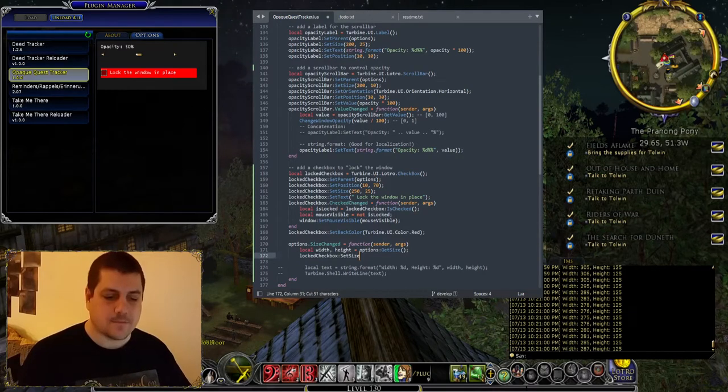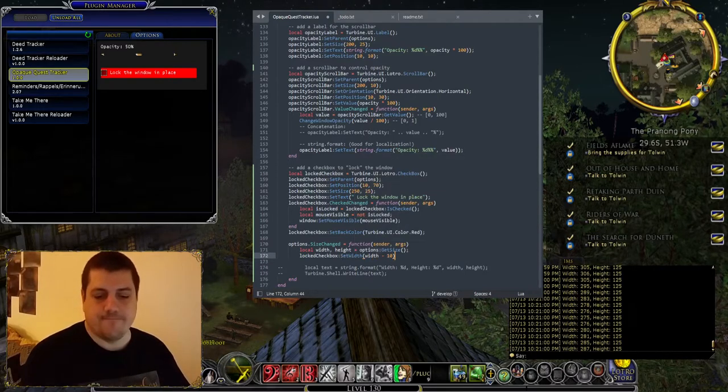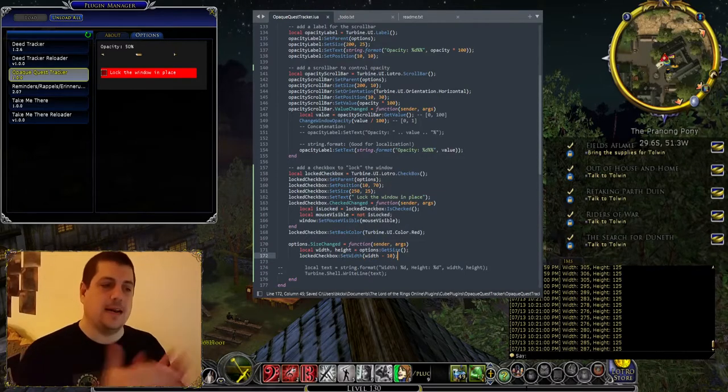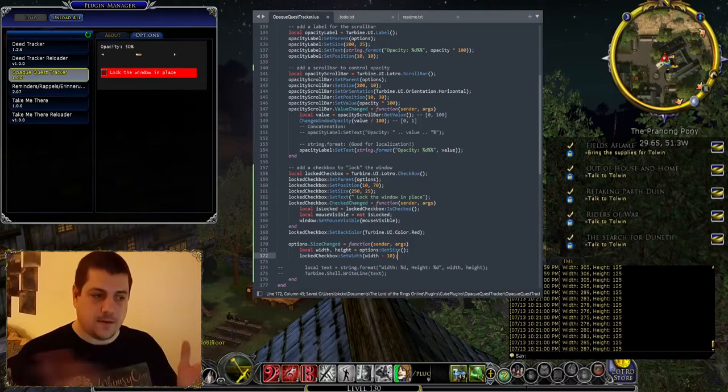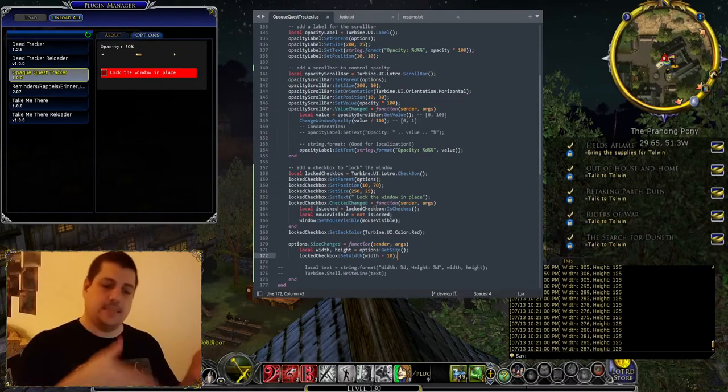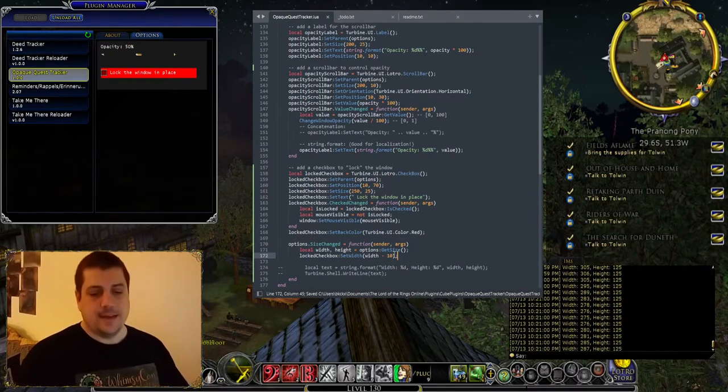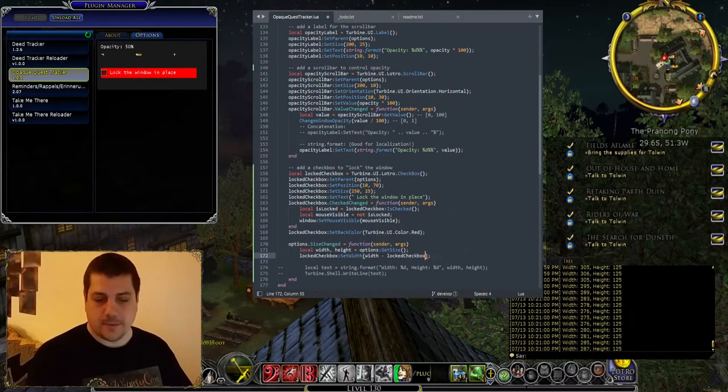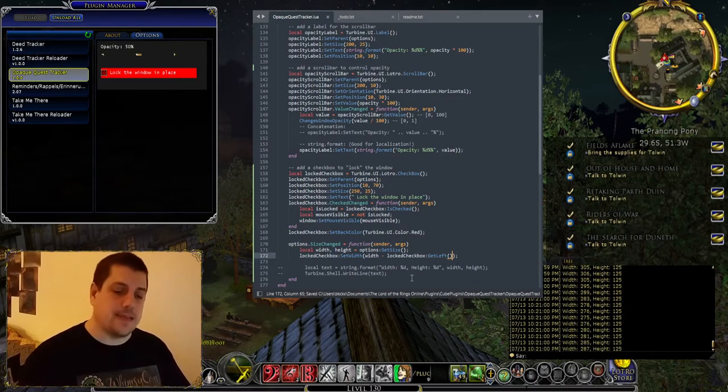So set width. We want the width minus 10. So we want it to be as wide as the window, the control, minus 10, because that's how far it is indented. In fact, we could say locked checkbox get left. Same thing, because we know that's 10.